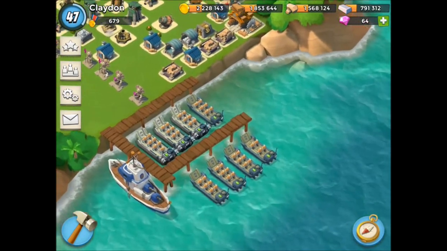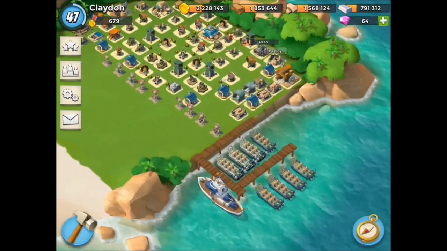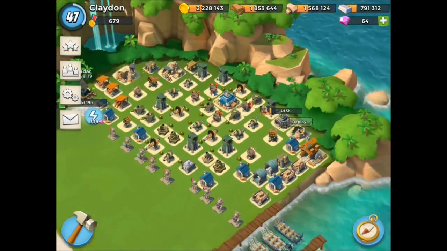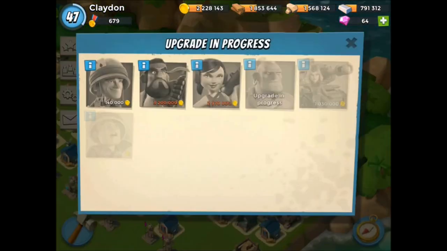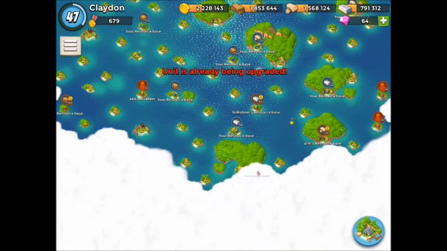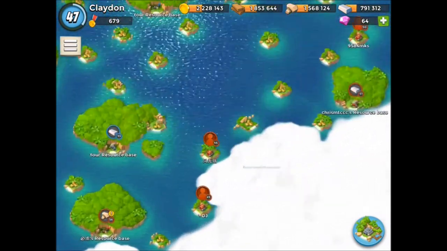We got the second shock launcher built, and we got the eighth landing craft, which holds four more warriors, which is great for the extra damage output that they're going to be doing. We're currently getting our radar to level 20. Our warriors are one level away from max level. So let's get into the first battle.